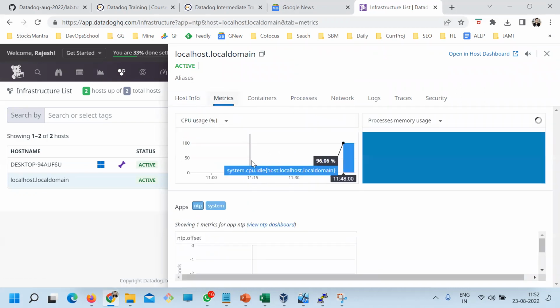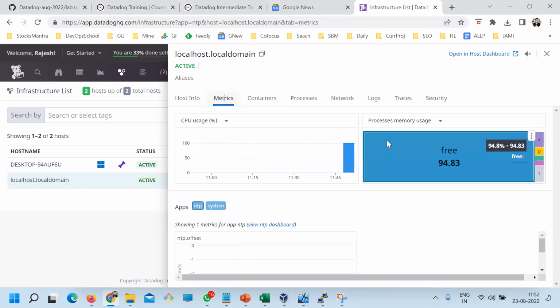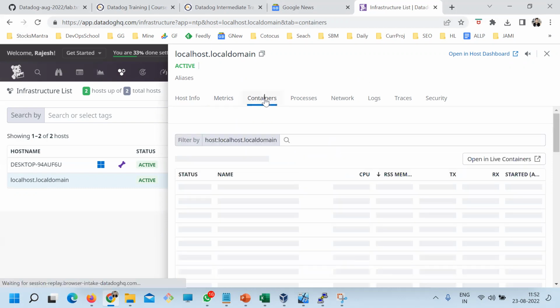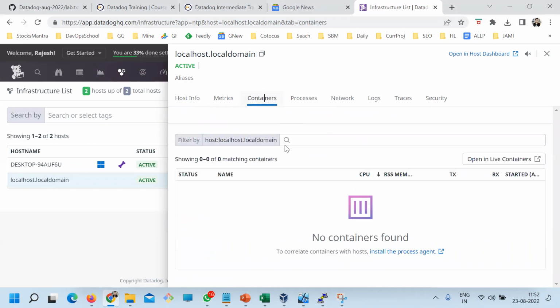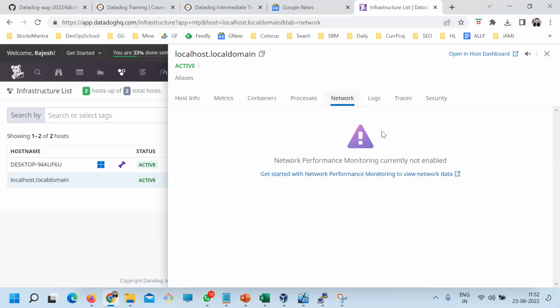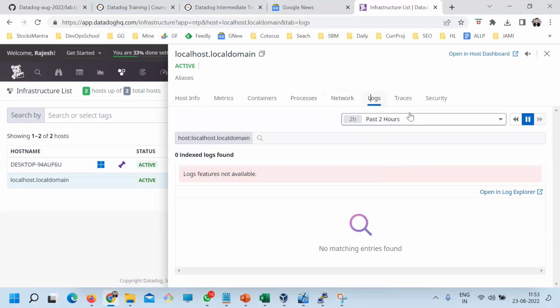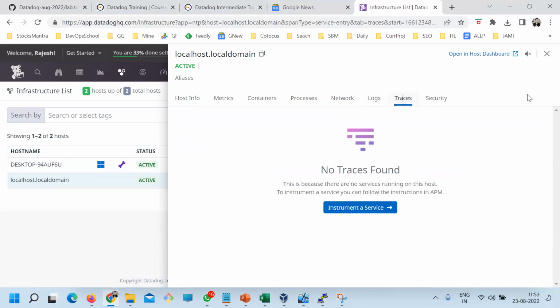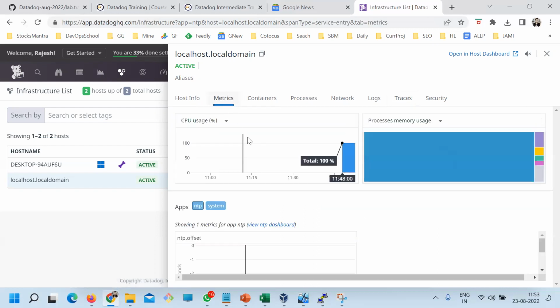Metrics: here is CPU, process, memory, and many other things. Containers is not enabled, I'll do that. Process is also not enabled, network also not enabled, logs also not enabled, traces also not enabled. So here the metrics are coming; this is the infrastructure monitoring you set up.